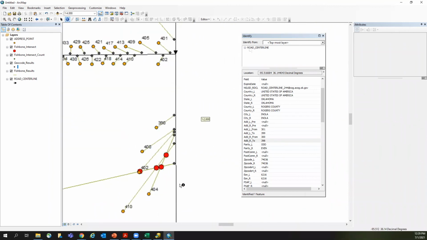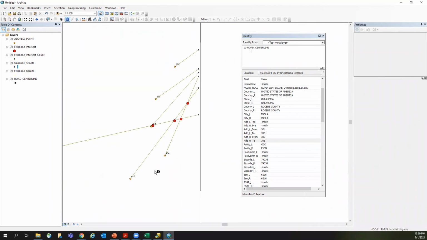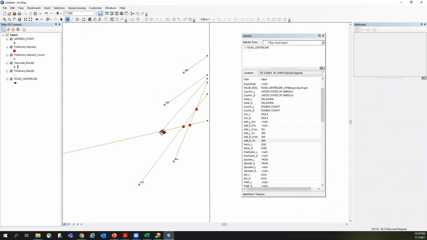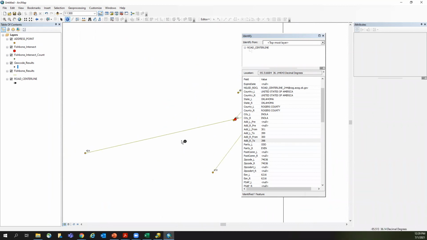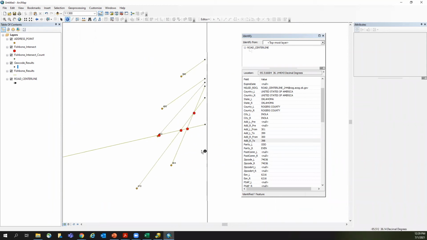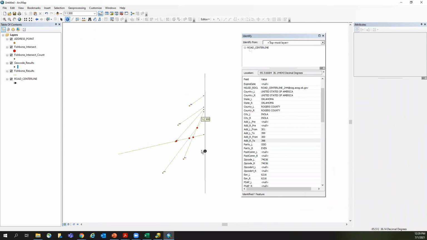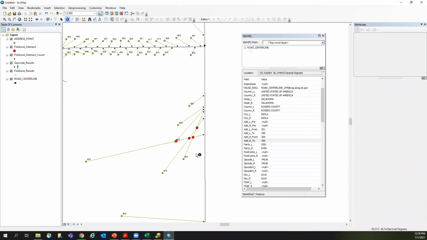Like, look at these. This is 404, 410. So it's going from 402 to 410 to 404. So this is causing an intersecting fishbone, not only with 410, but also up here with 424. So again, why is this happening? And really, the data that you're getting from the fishbone analysis is actually going to cause you to ask just as many questions of the data as it is helping you tell a story about that data.